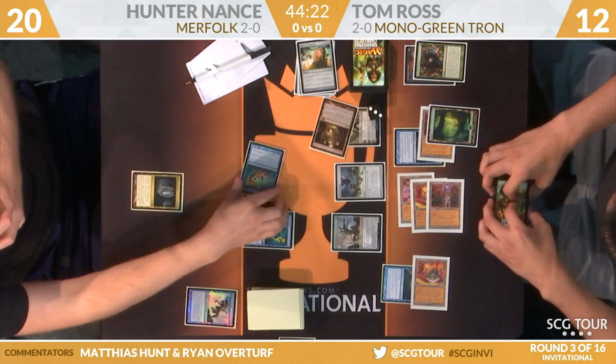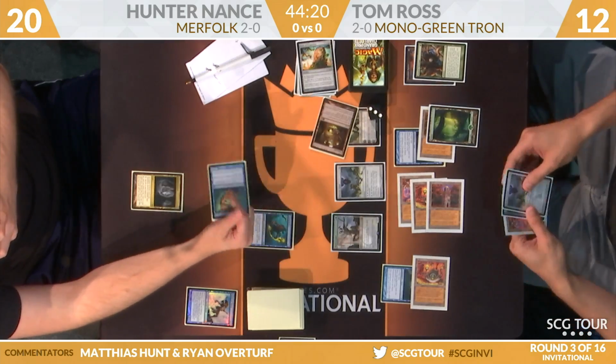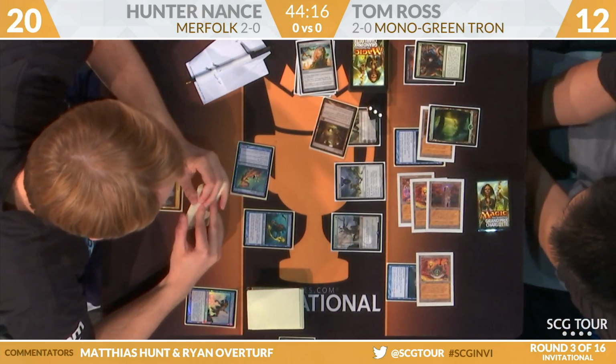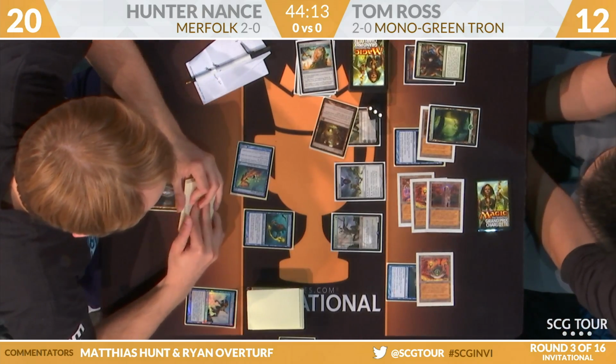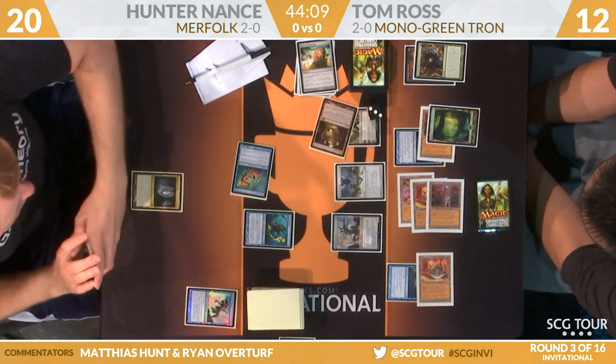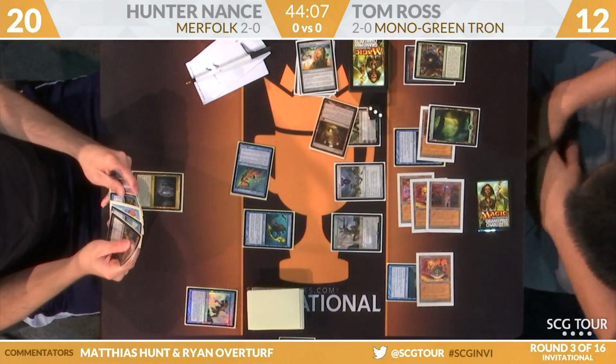He'll keep playing, though. Silvergill Adept is going to swing. See if it's at Karn or at Tom. I don't think it's going to matter much to him. Right. Yeah, that Cavern is very late to the party.